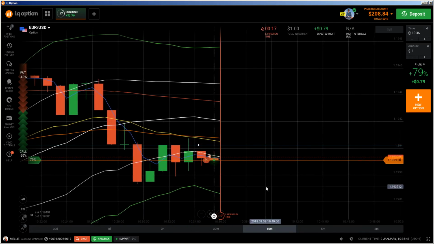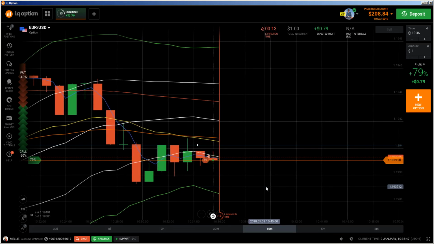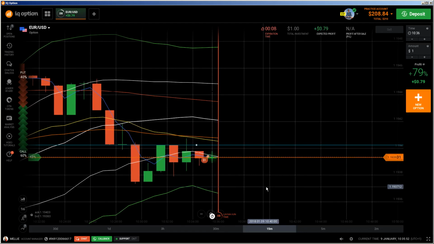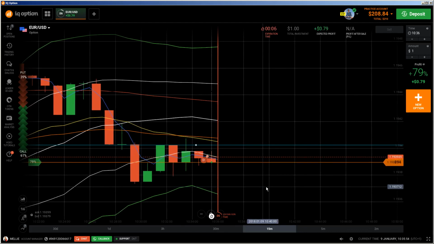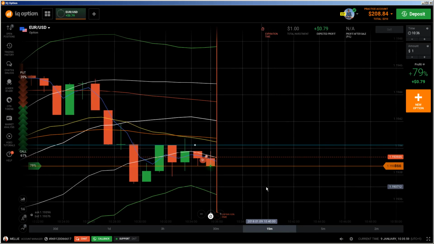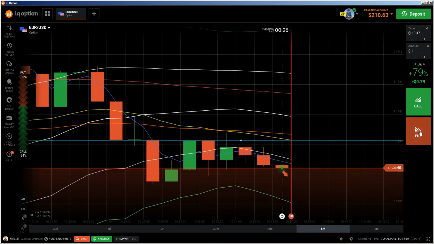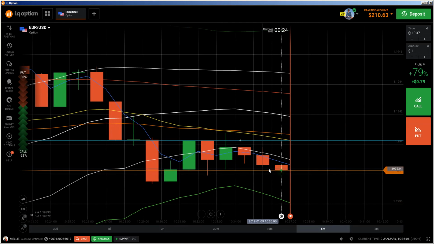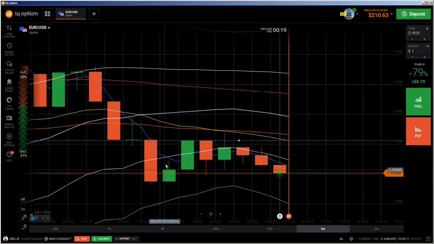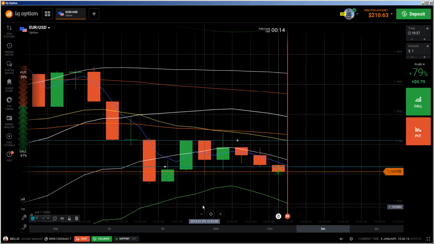So let's see. After this, I'm gonna show you maybe another trade if there will be the opportunity, so you can understand the concept and everything better. Yes. So let's see what is going on. Okay, this was also an attempt. So now I would do another one. Yes, but it's a little bit late. I will have to enter here. Yes, let me see. Let me show you. Here, this area here I would enter. So let's see what will happen.